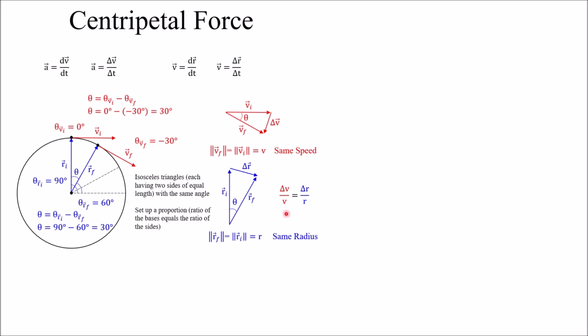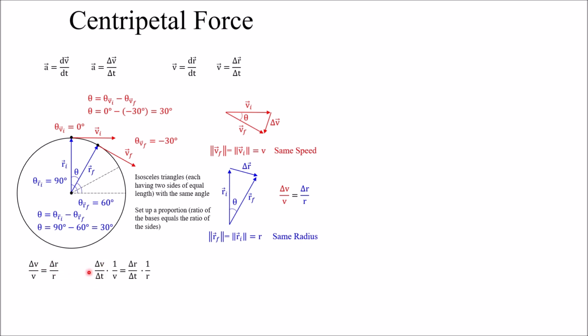And we end up with this expression here, where we can say that the change in velocity over the velocity equals the change in position over position. And so we take that expression and we can do some work with it here and just see what we get for this new idea of acceleration. And so what we'll do is we'll divide both sides by time. That's totally fine. We can, as long as we do the same thing to both sides of the equation algebraically, and it should be okay, right?